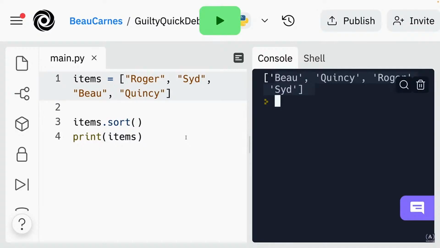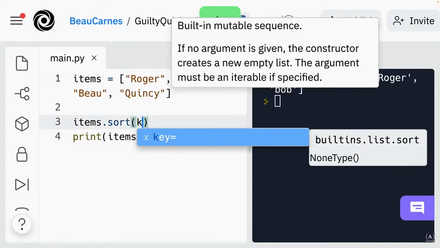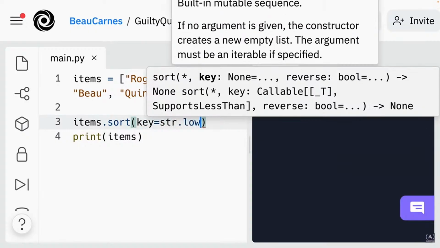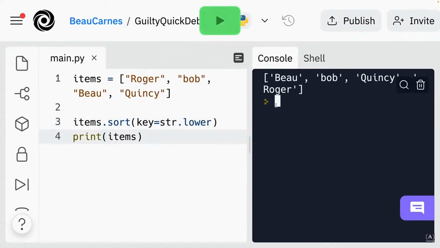If we were using integers or floats, then they would just be in numerical order. Now, one thing that's interesting about that, if I change this to bow, you'll see now we have this at the beginning and this at the end. The sort method orders uppercase letters first and then lowercase letters. So to fix that, actually to make it make more sense, we're going to change that to Bob. And to fix that, within the sort, I'm going to put key equals str.lower. And now it's going to sort these correctly how you would imagine, not caring about uppercase or lowercase letters.